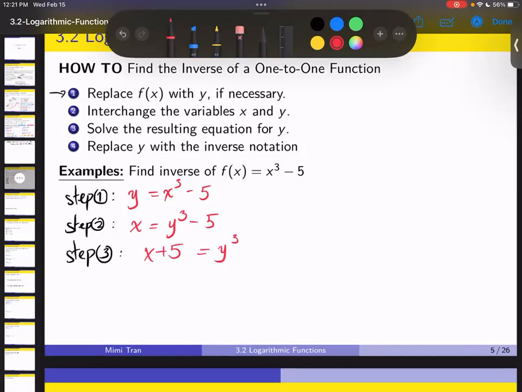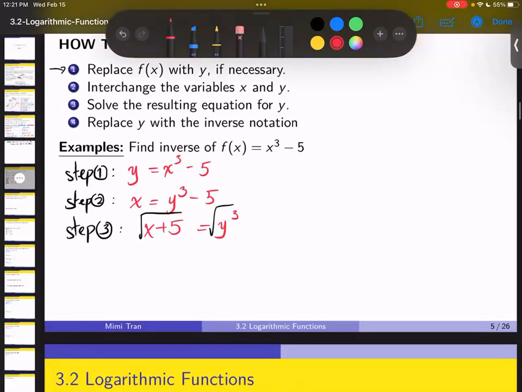How do I solve for y? No, solve for y. You said solve for y. Right now I have y cubed. Don't you cube both sides? Yeah, cube root both sides, right? So cube root, not cube, that is what you meant, cube root both sides. The cube root and the cube cancel because they are inverses.